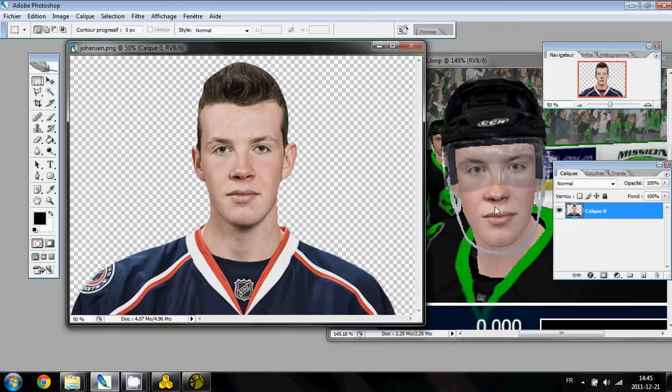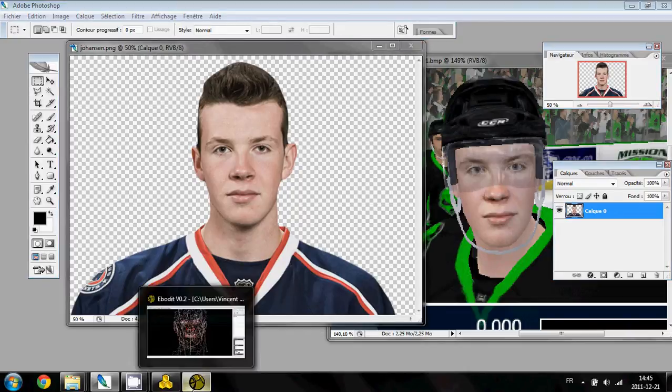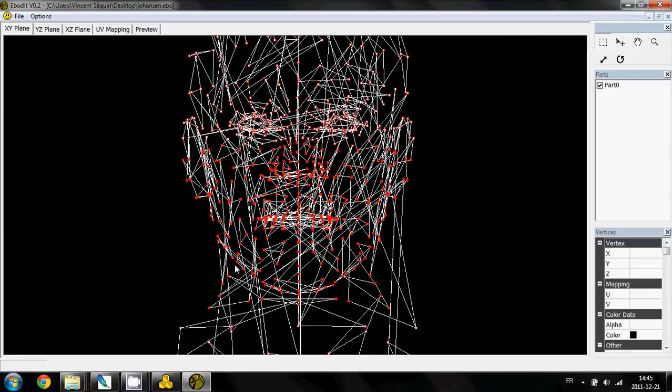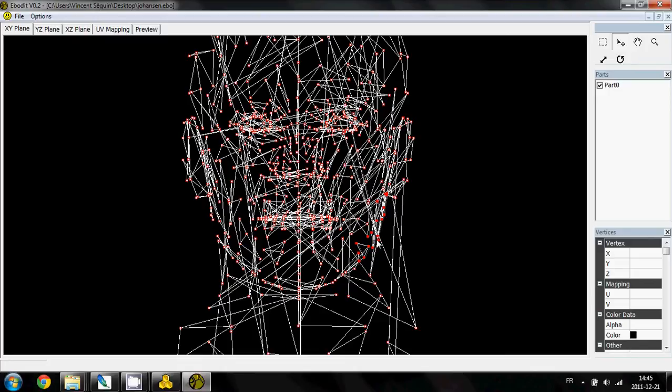What you can see also is the jaw is a bit too long, and it's a bit off. So what you can do is select this, and use the scale tool right there. You have rotate here, but I don't use it often. For example, you can do this. To select more vertices, you need to hold shift. Move it a bit like this.